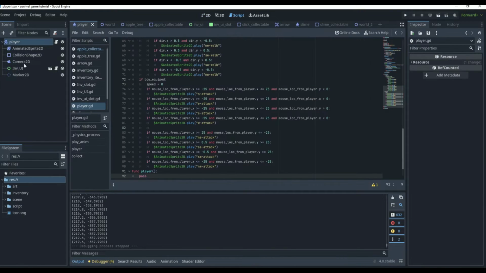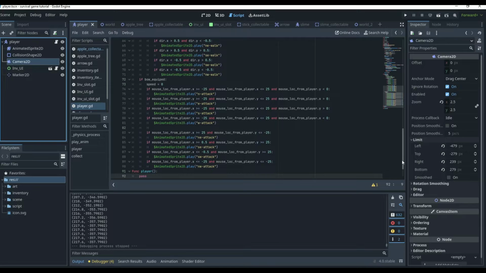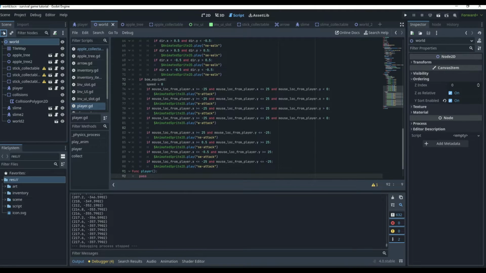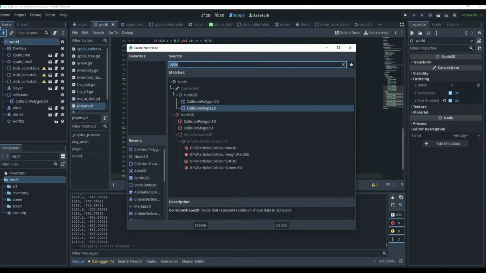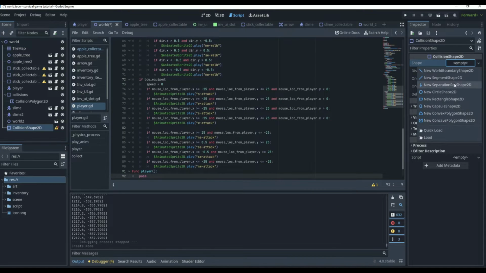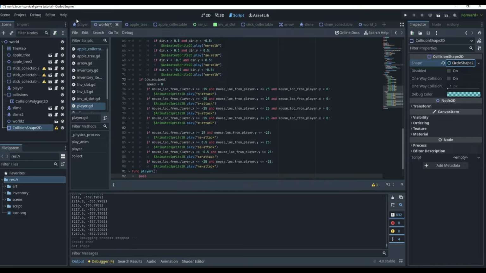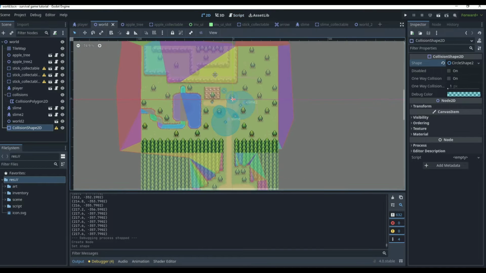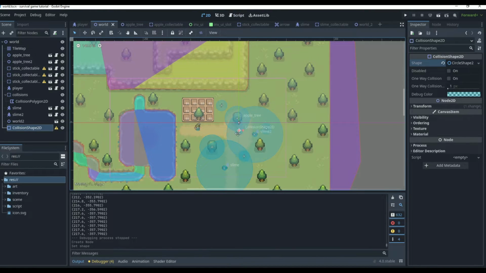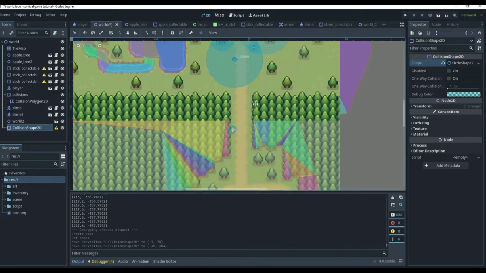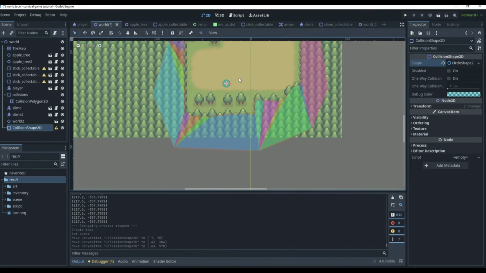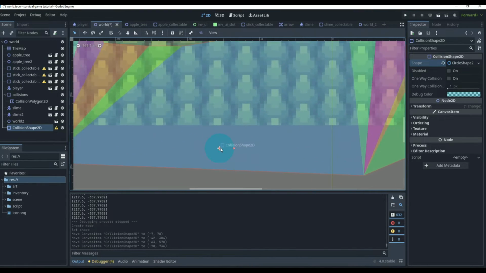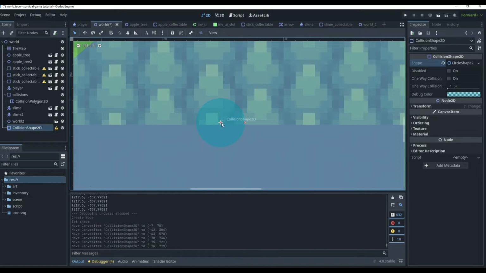We'll go into our player, we'll go into our camera, and we've got to change this bottom limit. So if we go to our world, we can add something like maybe a collision shape, and then we can make a basic circle for this collision shape. We can save it and go into the world. We can find this collision shape. We can drag this collision shape all the way down here to the very bottom where we want the camera to stop. We can throw this here.